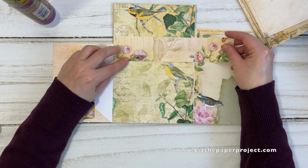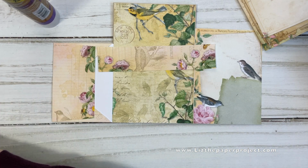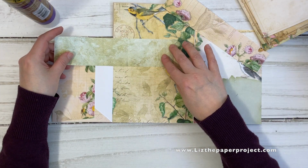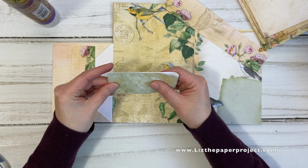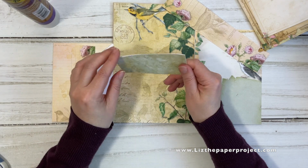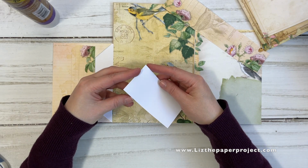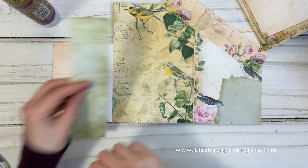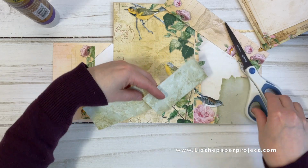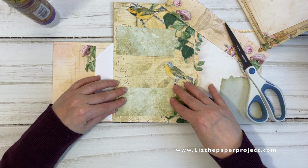But I did want to add lots of different little pockets and areas to tuck embellishments or ephemera in. I'm using again some of the strips that were left over from cutting the papers for the covers, and I'm going to make 2 pockets out of 1 strip that I had left. And again, I'm just kind of cutting this strip in half and then making 2 smaller pockets that will be on this inside part of the front cover, if that makes sense, because this is still the cover of our junk journal, but it's got lots of kind of interactive pieces that you get to use before you even get into the journal itself.